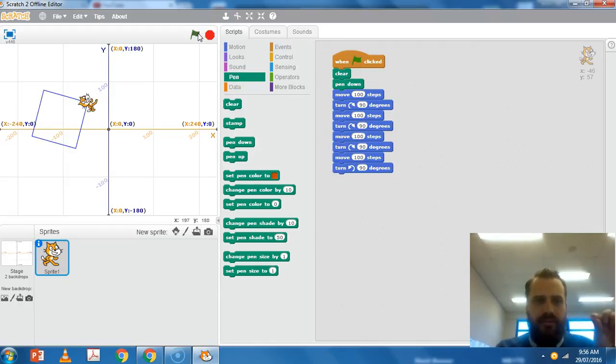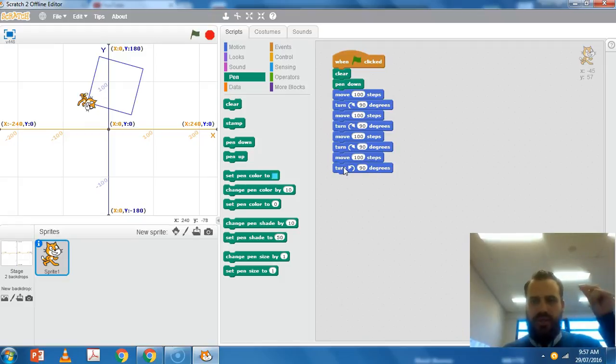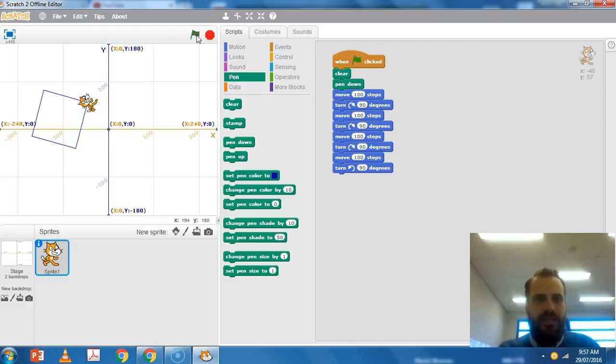Now, let's see what that looks like. Press the green thing. Okay, you can see that every time I press it, the first thing he does is clear the screen, then he puts his pen down, then he does the 4 steps. You can also see that the 4 steps are instantaneous. He does this, then he does this, then he does this, all in like a fraction of a second. That's the big advantage of computers, they move fast. Okay, so that's very basically how we can get him to draw a square.